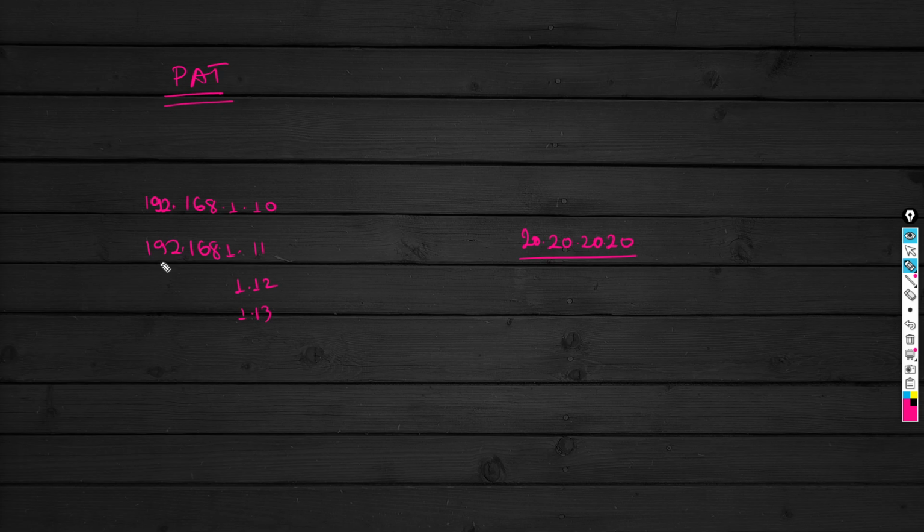All right. What is going to happen now if the first guy wants to go to the internet? He will come here and pick up the IP address, and whenever it is going to the internet, it will add one port number: 20.20.20.20, and at the end I will add some port number, something like 6000. So now it can go to the internet. Next user comes.